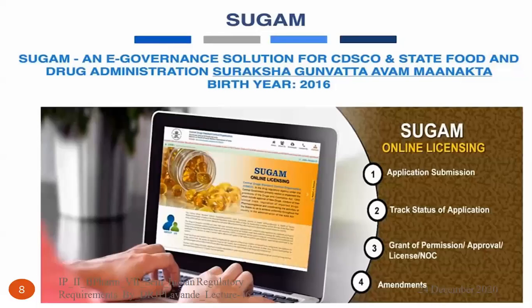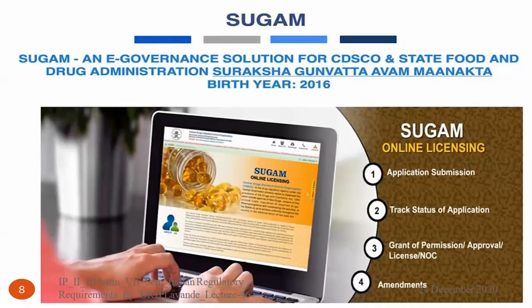Okay, this is the page which states about the Sugam portal. Now we know what Sugam is. Sugam is a Hindi word; its meaning in English is easy going.